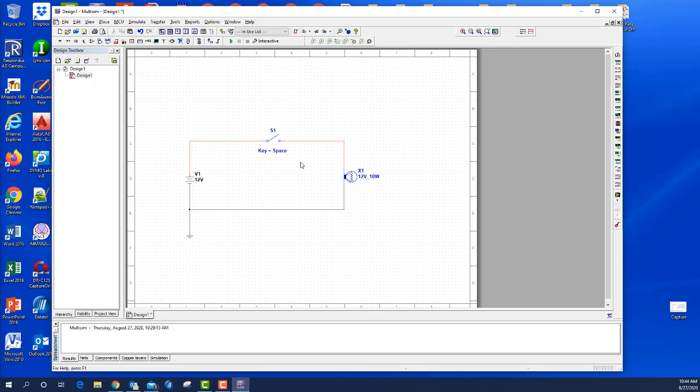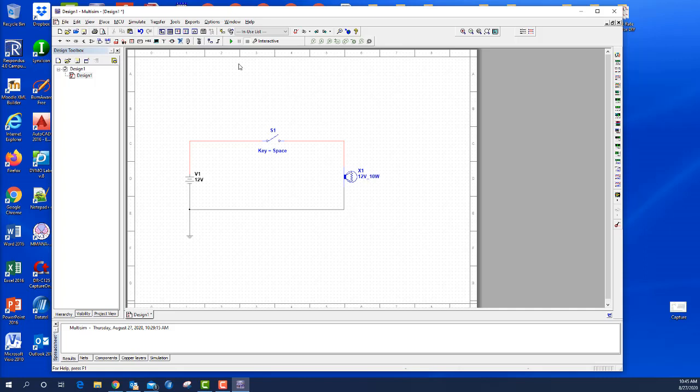Now, we have our circuit built, and this, by the way, is a simple circuit that some of you might have built in elementary school as a little science project, or something that you did in science class, where you had a battery and a switch and a light bulb. So it's a very familiar circuit to a lot of people, even before they take the electronics engineering technology program. So we're going to see if our circuit works.